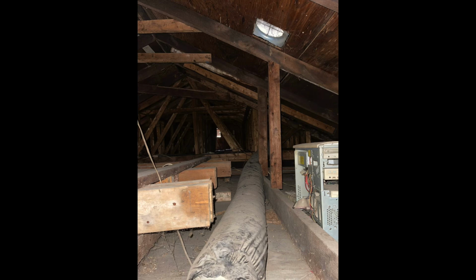Here I've put a clip of just the attic space, and you can see the ceiling joists there. The reason I showed that attic space is because you'll see here in the kitchen where the ceiling's out. Pretty much what I did to get those ceilings out, because they were just completely destroyed. They had to come out. There was insulation there, which is a good thing. It was just really gross.